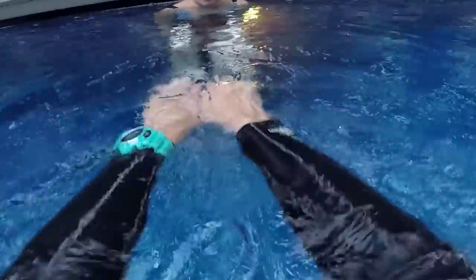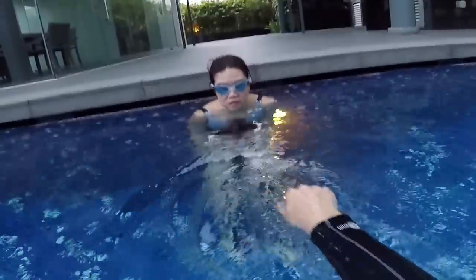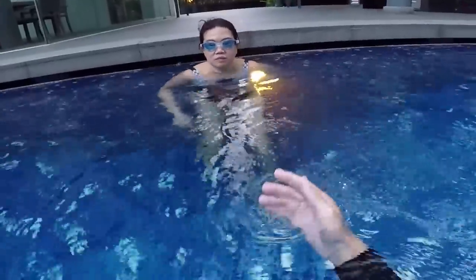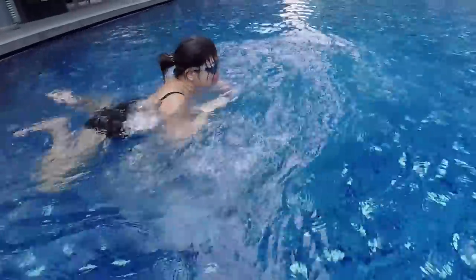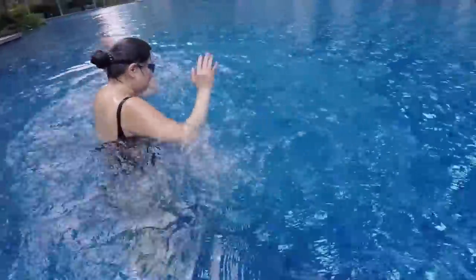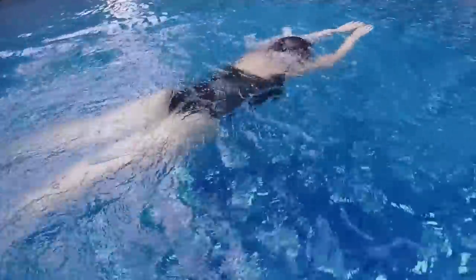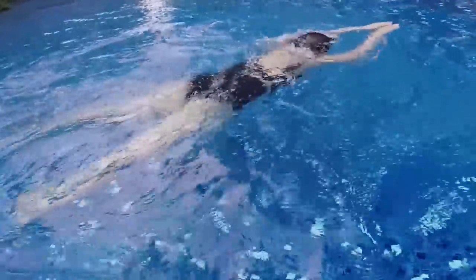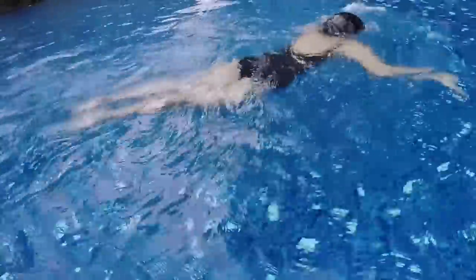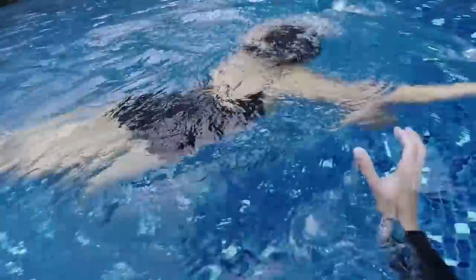Chin up and chin down, chin up, chin down. The rhythm is kick, breathe, kick, breathe, kick, breathe, okay? Not kick and nothing else. Keep the rhythm. And kick and breathe, and kick and breathe, and kick and breathe. Glide, glide, glide. There, better. Okay, stop.